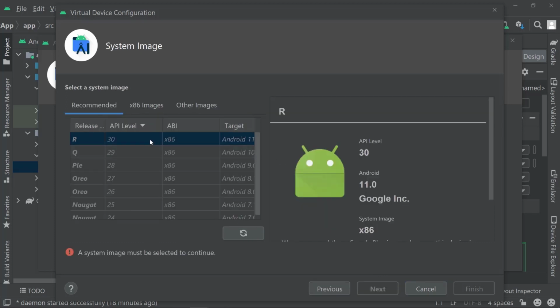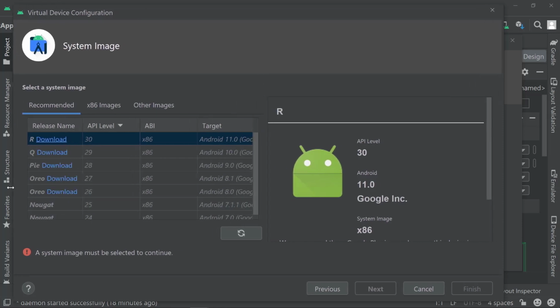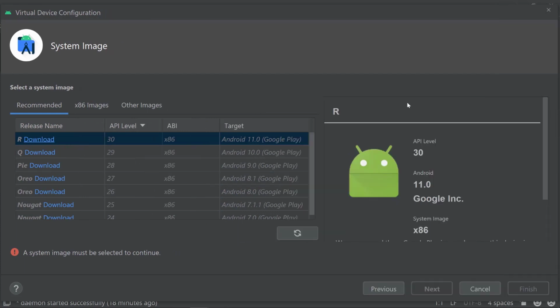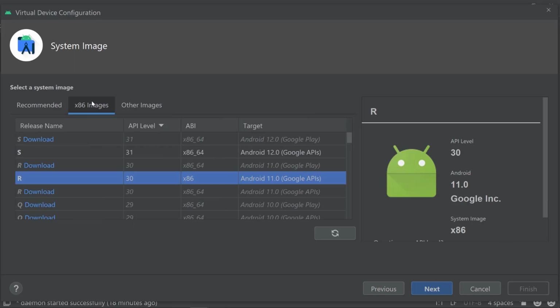Okay, so then click next, and here you need to select the system image, which basically just means the Android Studio version. Now let me make the screen a little bigger so you can see everything a little better. So you can see that you can download the different versions, and the one that is allowed to me at this point would be Android 11, which would be the latest version. But I instead want to use an Android 12 version because I want to be able to run it even on Android 12 and just test if it works on new devices very well.